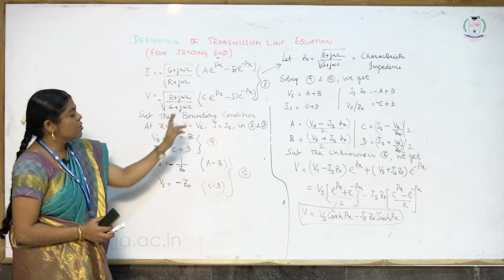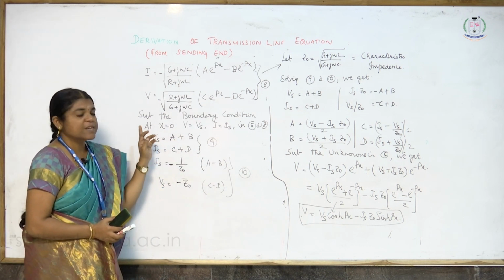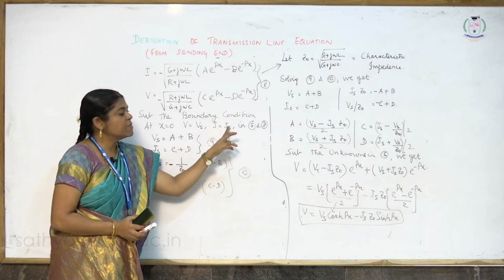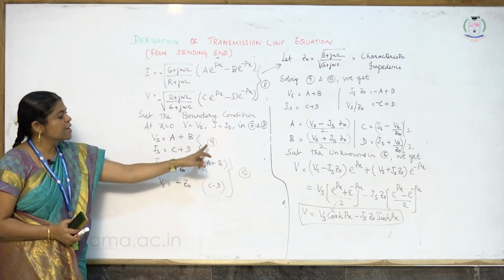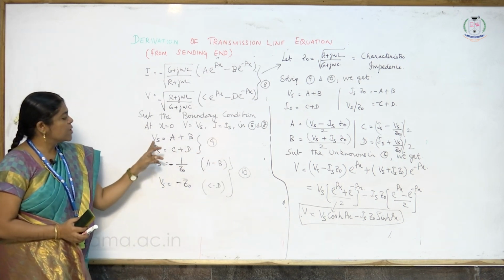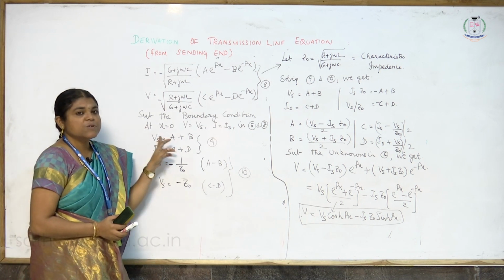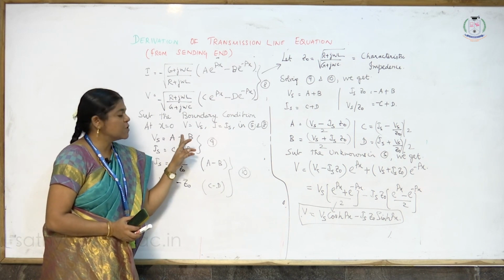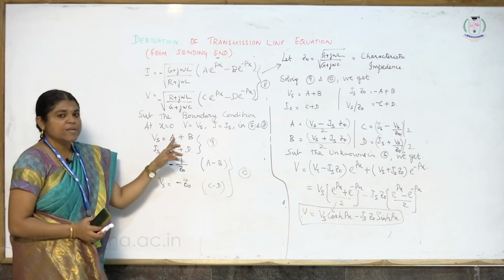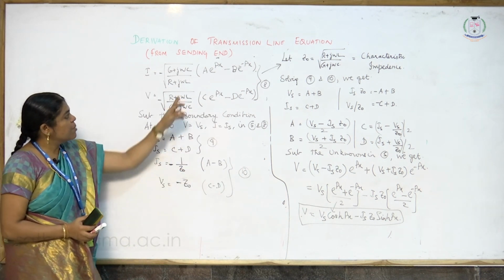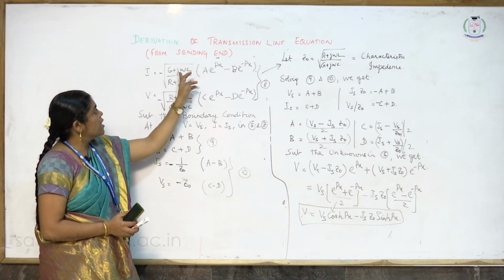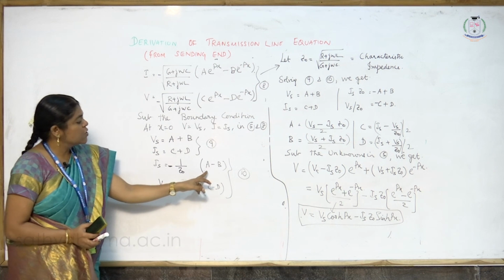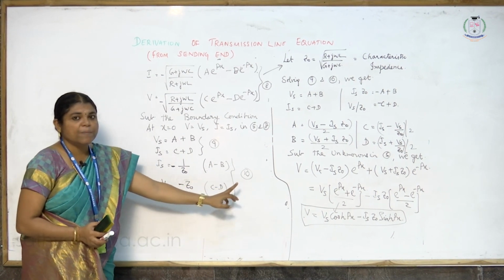So, in order to eliminate the unknowns, I am going to substitute the boundary condition, that is at x equal to 0, the voltage at the sending end becomes Vs and the current becomes Is. If this is substituted, I am going to get equations 9 and 10. So, in equation number 9, I have replaced my voltage V as Vs and the exponential term becomes equal to 1 because e power 0 is 1. And in a similar way, I have replaced the square root of (r plus j omega l) (g plus j omega c) by the propagation constant term, which on substitution gives equation number 10.